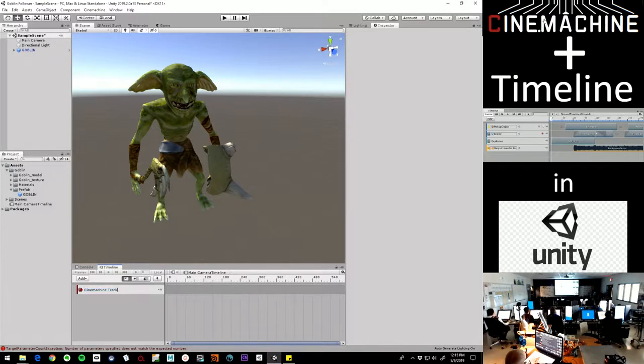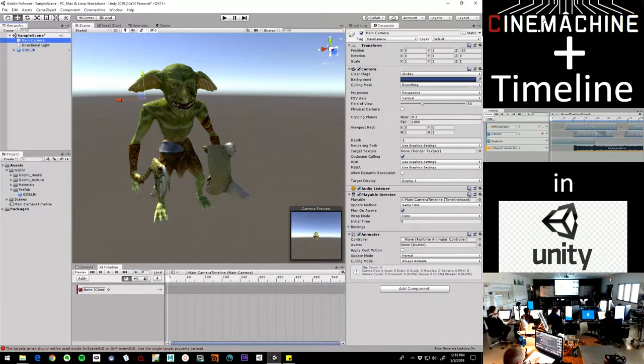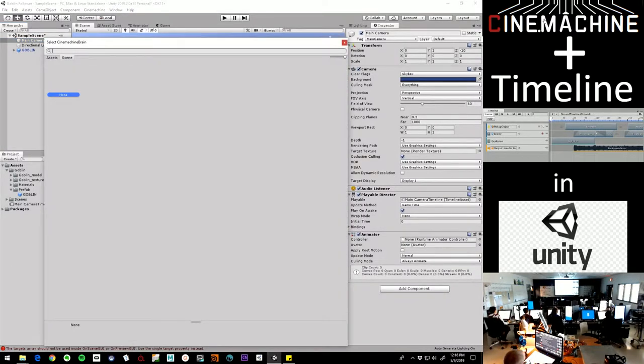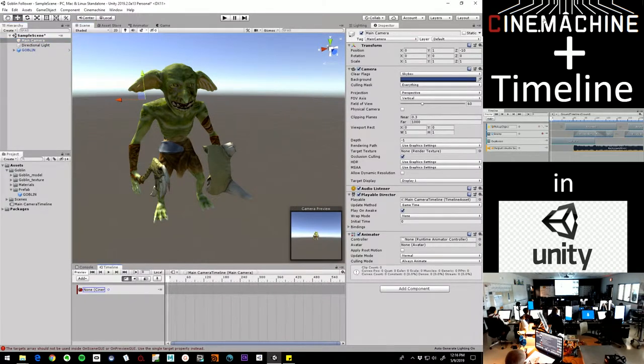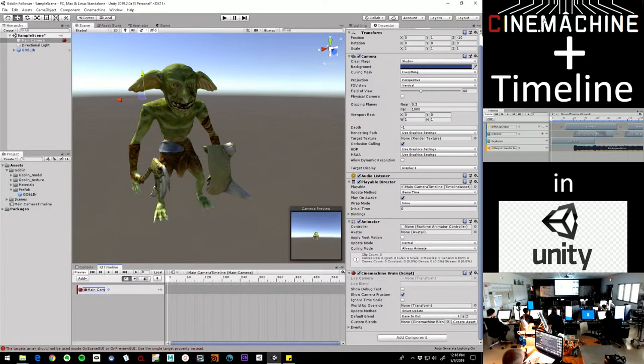And next we need to link the main camera. So let's make sure that our main camera actually has what we need here. Yeah, it doesn't. Okay, so you'll notice in the Cinemachine track, it says none, because it's not actually linked to the camera yet. So I'll just drag the main camera from the hierarchy down here into this Cinemachine track. And you'll see it says, create Cinemachine brain on the main camera. And that's what we want to do. So we just click that, and it automatically adds a script into our camera, which is the brain for the Cinemachine. And in a nutshell, what that does is it allows you to have an unlimited number of virtual cameras in the scene that all sort of tie into the brain of the main camera.